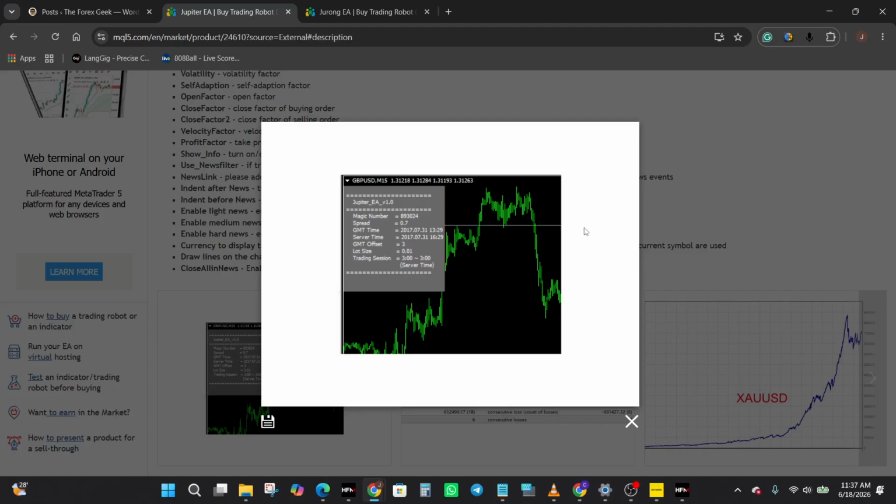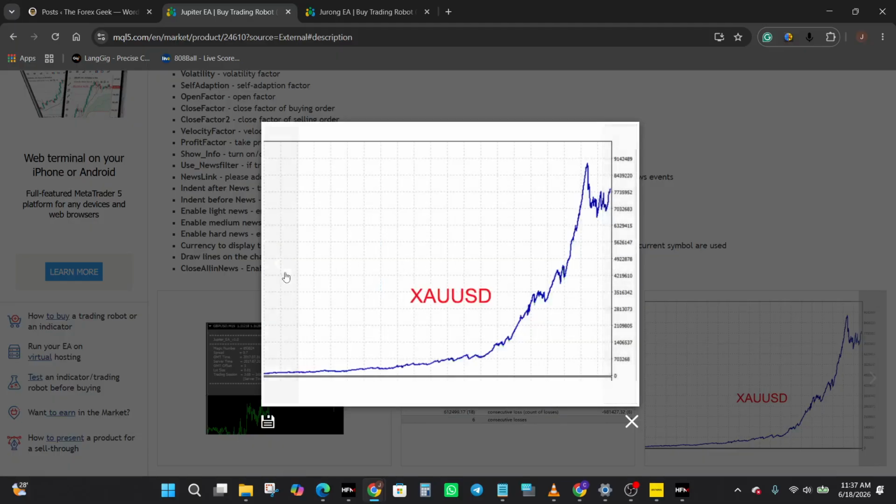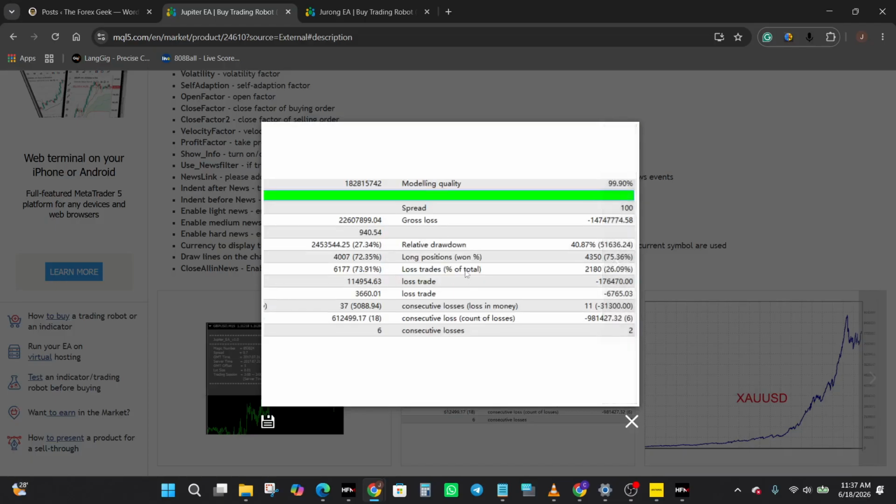Looking at the completed chart history, we will be able to find out exactly how the EA performed. But before then, let us just analyze what we have provided here on the marketplace. Okay, this looks like the EA in action and the dashboard, but here the result, the strategy tester report shows us this should be $940. I don't know why this part was cropped out. I think this should be $940 total profit.